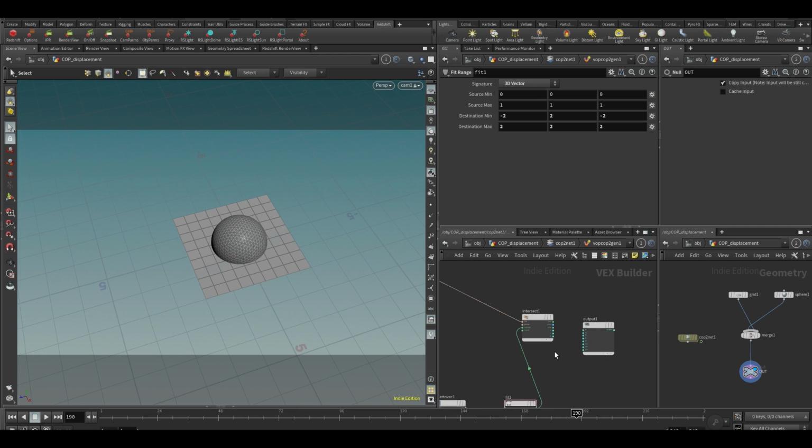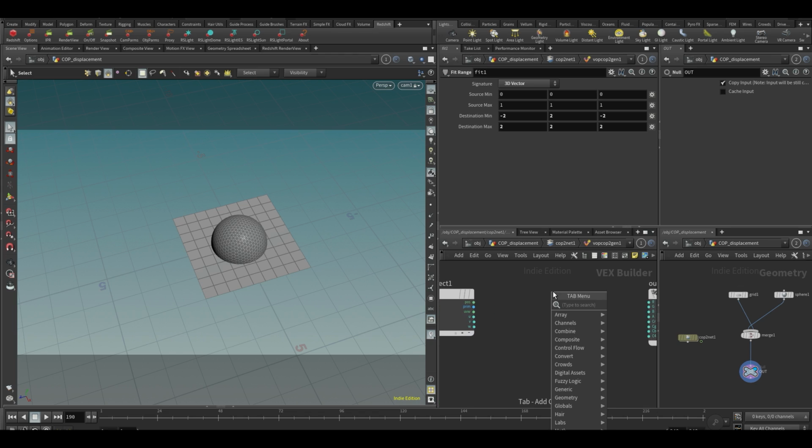Right, so now we're checking for intersections. This is basically how ray tracing works. Now we have a position vector, and we need to determine the distance from this, because we want it to be just a black and white image. So let's type distance.